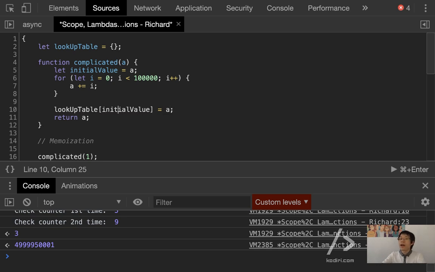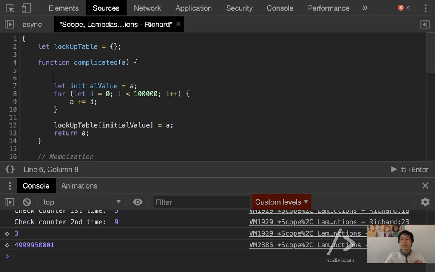So the initial value is 1 and A is that ginormous number. Whenever you run this, we set that to that: the initial value is 1 and the big number. So after one run of the complicated function, we have stored it. We know what the initial argument is, and we know what the value is.